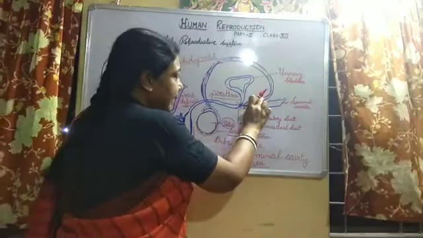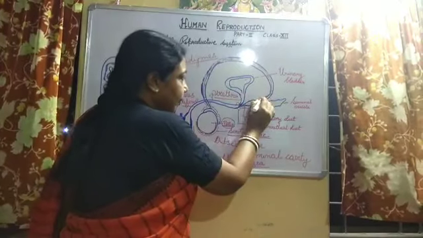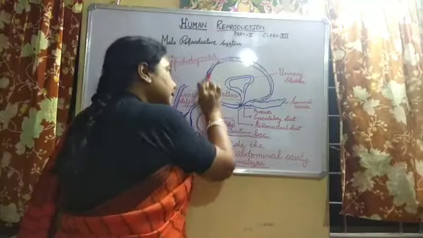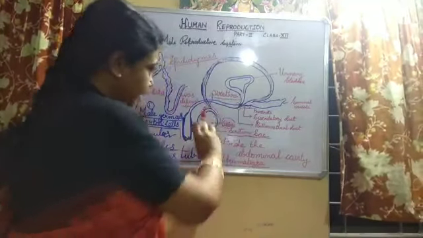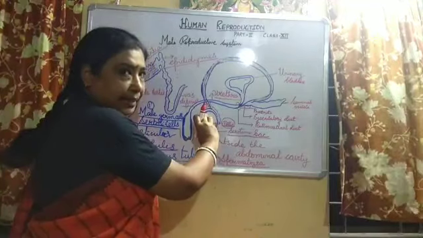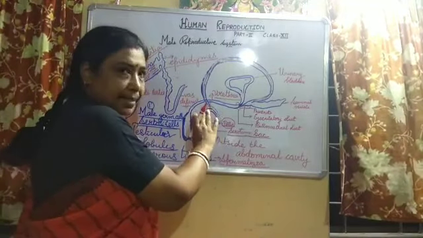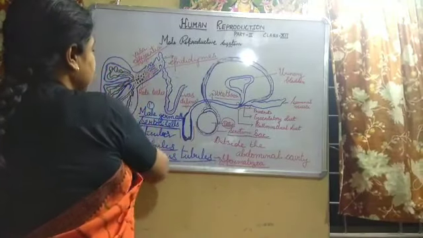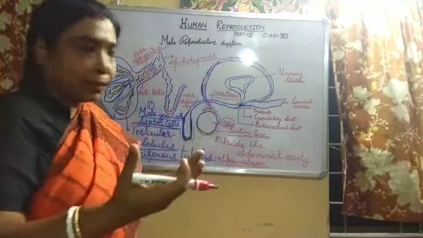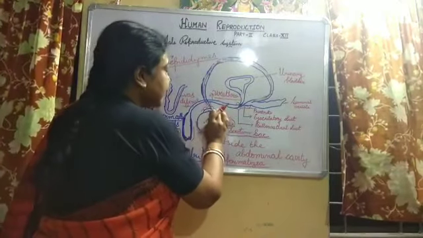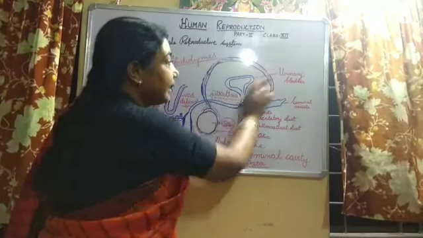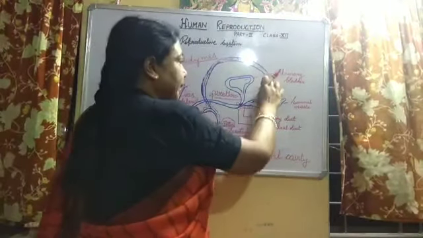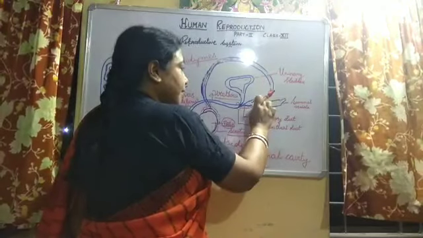Then what you will see, this vas deferens, this is inside the vas deferens, everything, this is outside the abdominal cavity, till the epididymis. Then what you will see, till the vas efferentia, this part you will see outside the body. Then after that this is inside the body, going inside the abdomen. Everything is inside the abdominal cavity. So this is coming through the vas deferens.